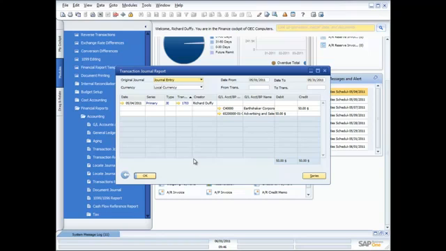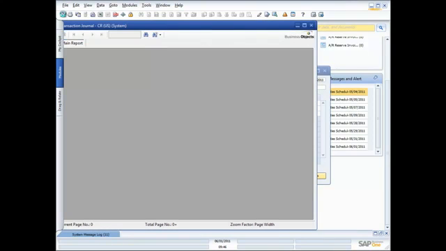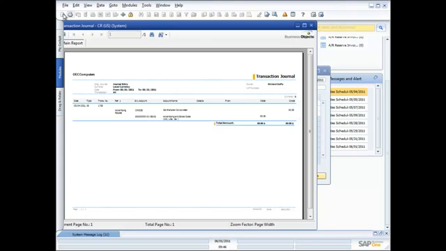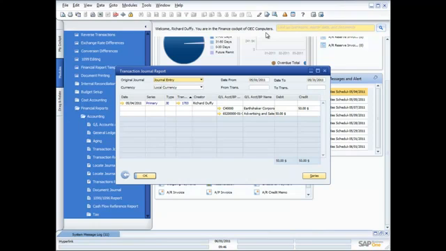And then of course, all you do is you click on OK, and remember, as you might have seen in some of the other demonstrations, what we do with reporting is we present you with the underlying data in the report to the screen first, and then once you've got that information there, you have the ability to go ahead and produce that report in a printed format. So again, all I've done here is click on preview, and we're now generating our transaction journal report. This report is using Crystal Reports, but you also have the ability to produce your reports in the standard quick and easy print layout designer.